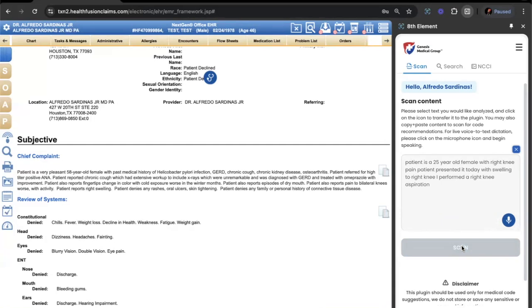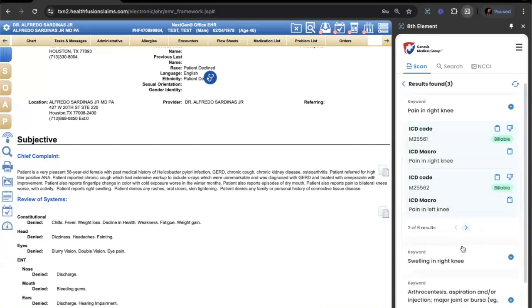The Eighth Element application is fantastic for all physicians across the board, especially for new physicians just learning billing and coding, older physicians who are still learning billing and coding, and for physicians like me that are well versed in billing and coding, but who sometimes miss codes just because they get lost throughout all the things we do throughout the day.